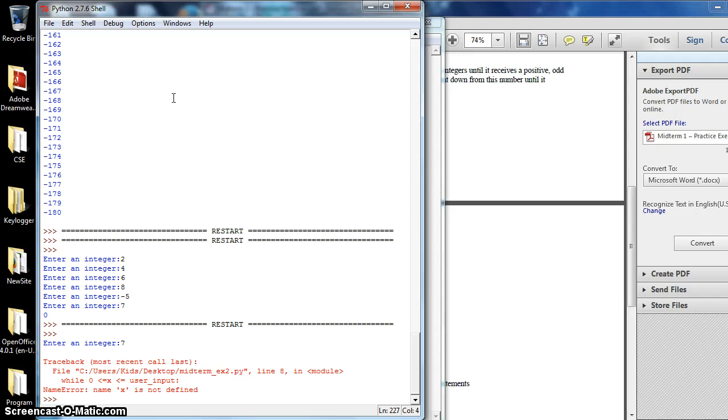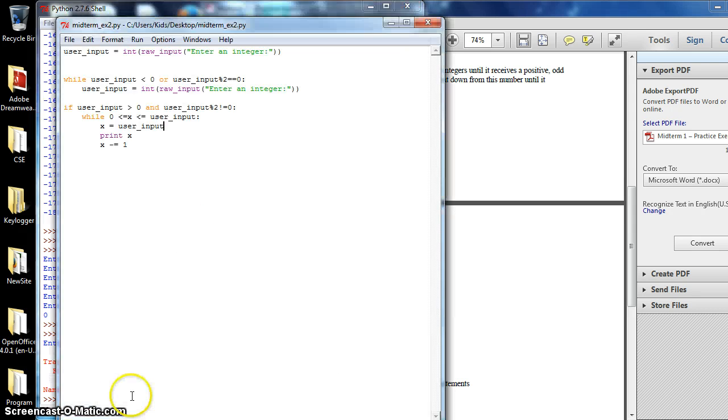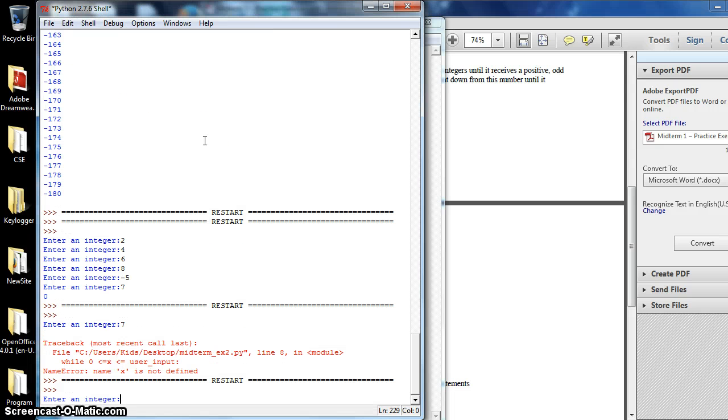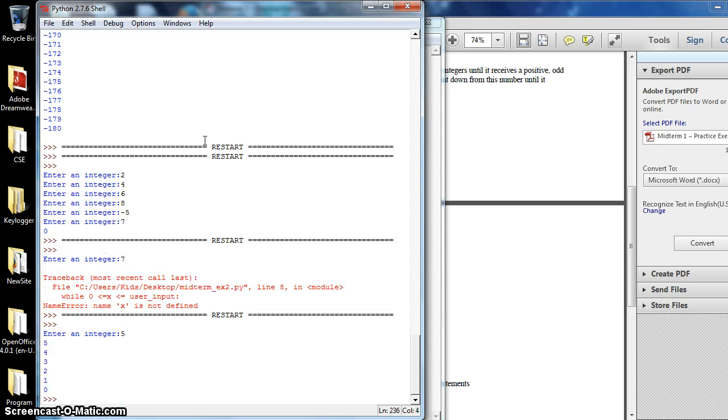So we enter 7. What am I doing now? Oh, okay, I see the problem now. When it reads it here, it's not getting the value of x, so it's not going to run for it. So we'll set it here, after the if statement and before the while loop. Like I said, a bunch of trial and error. So enter 5. There we go. 5, 4, 3, 2, 1.